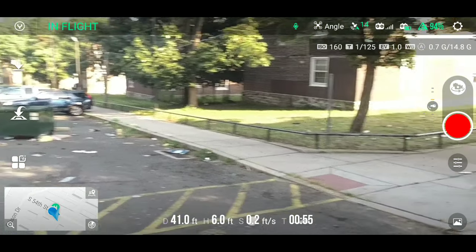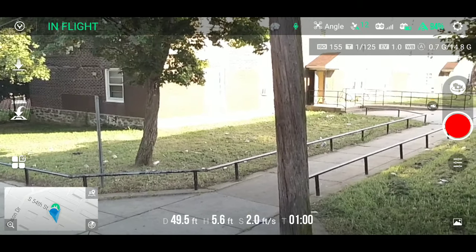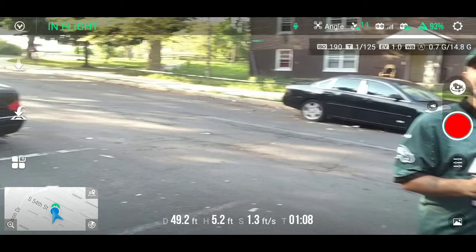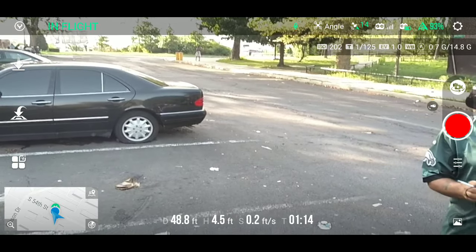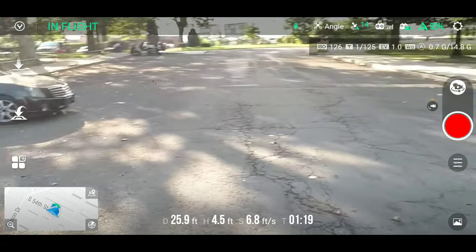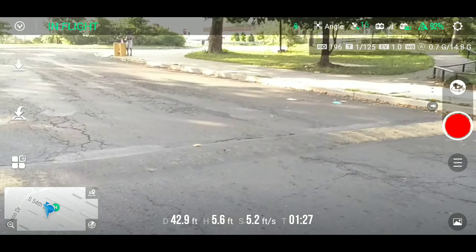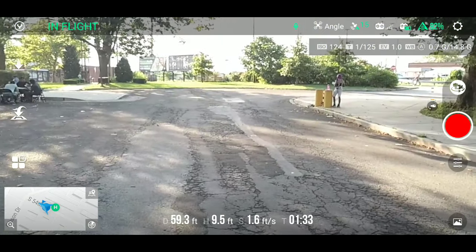I'm new to this drone. Oh man, it's dirty. I didn't even clean this place up. I'm new to this drone, so I don't know how good it is up in the wind. I mean, if it's windy, it's windy. It's windy down here, so it's got to be real windy up there. It's windy, man.